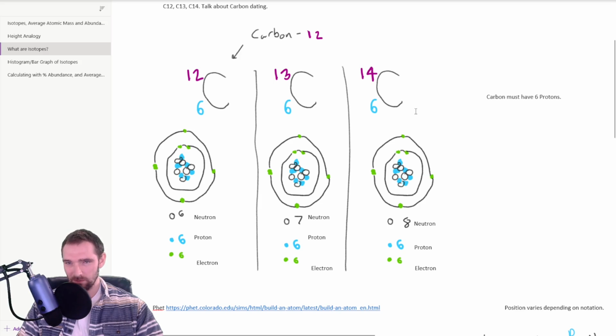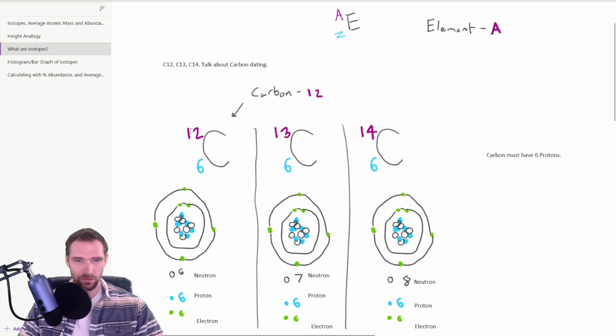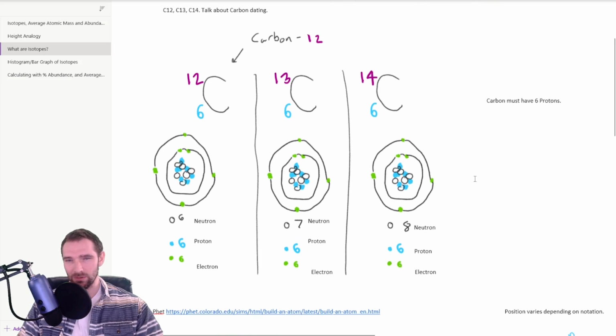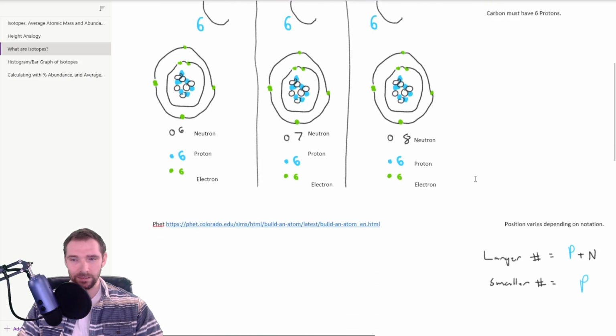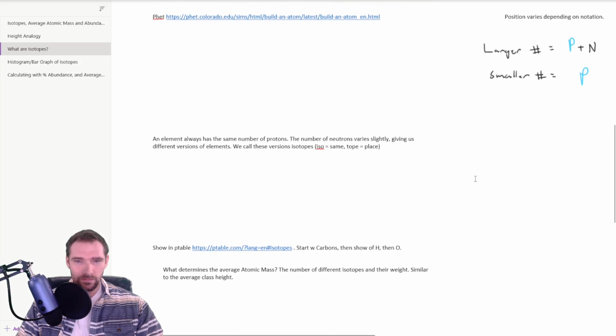And then you can see carbon 14 here has another neutron. The most common of these is carbon 12. Carbon 12 is pretty much what carbon is, and then you've got a small amount of 13 and 14. Most elements have a very common isotope. Like this is the most common of the 3 isotopes for carbon. But some of them will have 2 or 3 that are fairly common, but not that common. So yeah, just be kind of careful. Also, isotope literally means same place. It's like the same place on the periodic table.